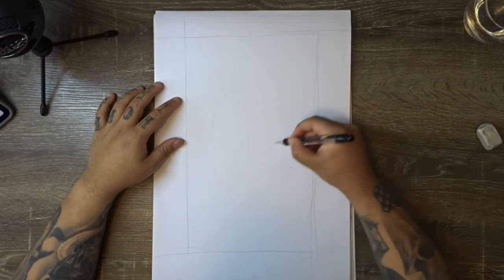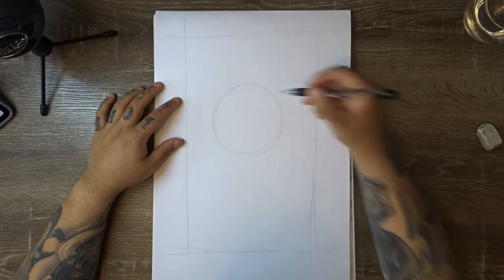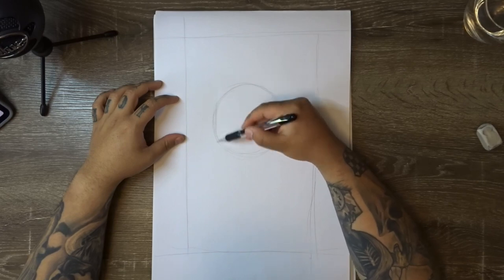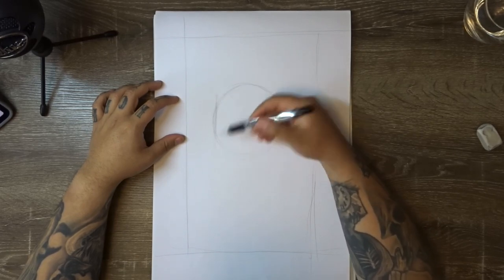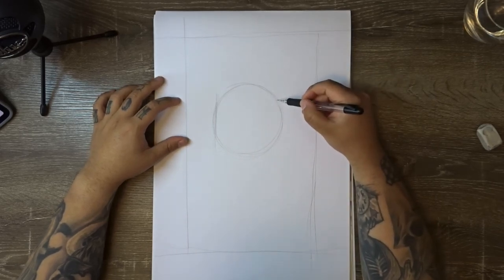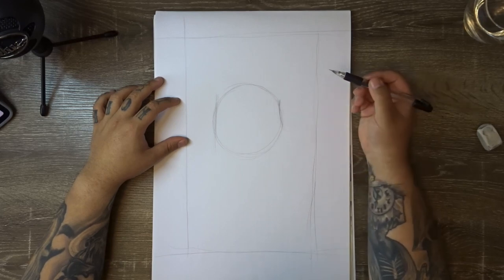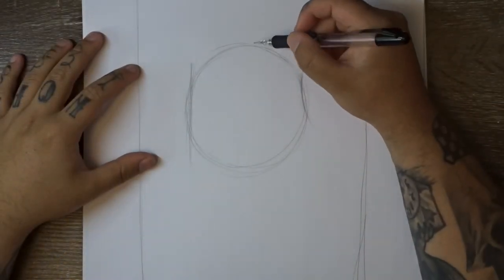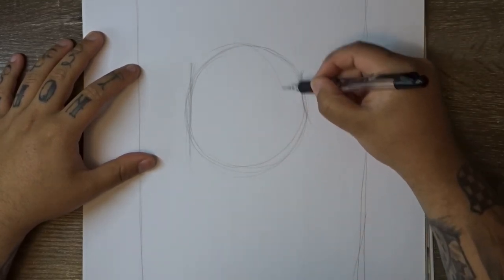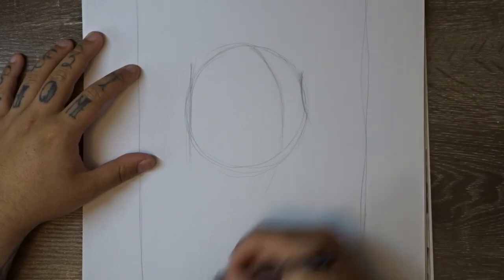To start off we're going to draw a circle just like that. You're going to cut off the back of the circle a little bit — just draw a straight line. You're only cutting off a sliver. The same goes for the front area; it's going to dip in a little bit, so just cut off a little curve. From here we're going to put in a center line — it's going to be a three-quarter sort of angle — coming down across the front with a curved line.